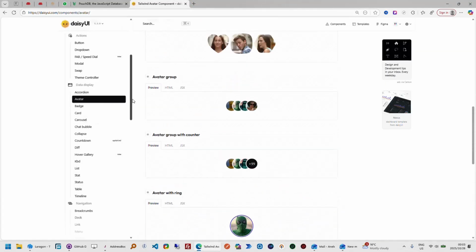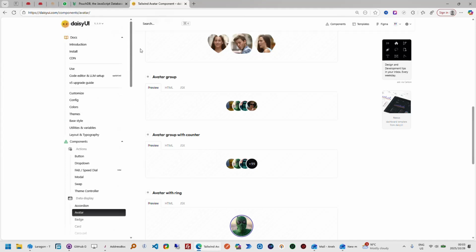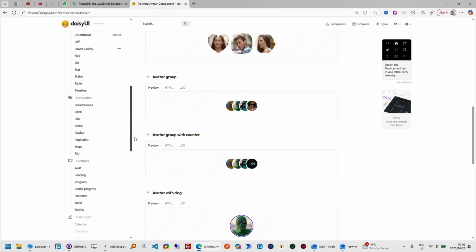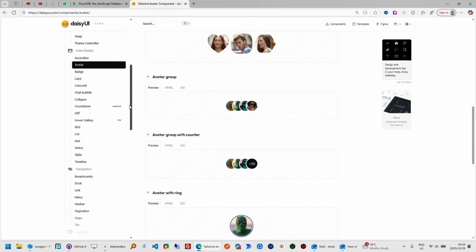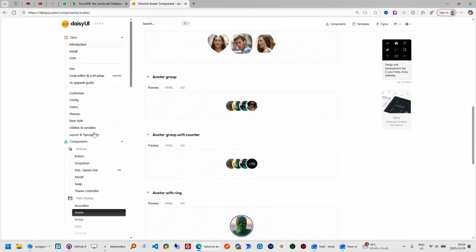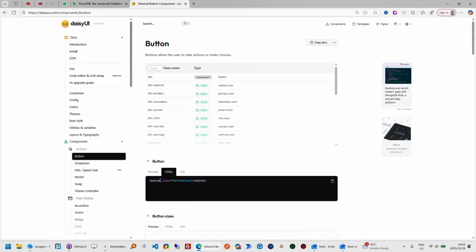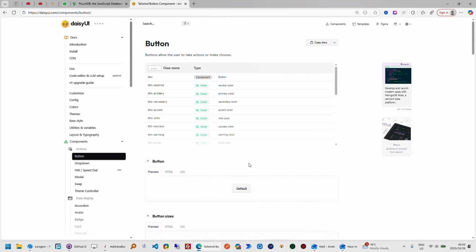I love this component library. When I started with Tailwind and saw the volume of classes that one had to write just to create a button, I was wowed. I was like, I'm not ever going to use this thing. It's just too much effort. It's just too much work. Then I found Daisy, and creating a button was just a breeze. A simple HTML button, and you have a button that works. It's been a joy to work with.